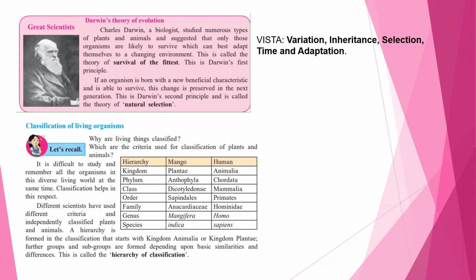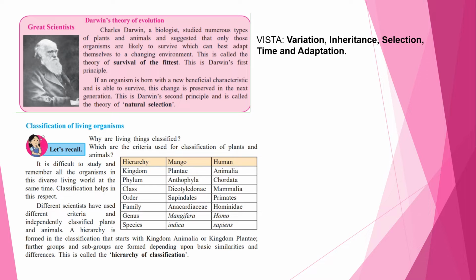Today we are going to learn the last part of this lesson, the living world, and in that we are learning about adaptations and classification. Till now, in part 1 and part 2, you have learned about adaptations of plants and animals, and in this part 3, you are going to learn about the classification of the living world, animals and plants. But before that, we need to learn about Darwin's theory of evolution.